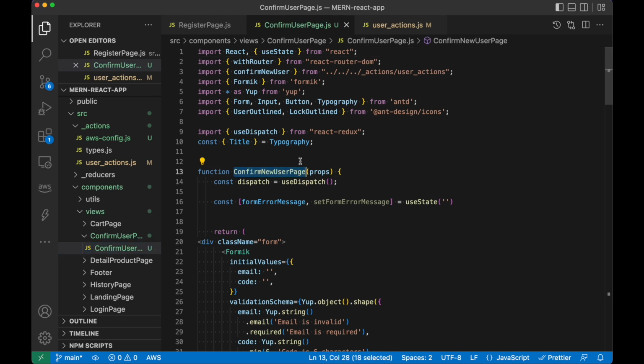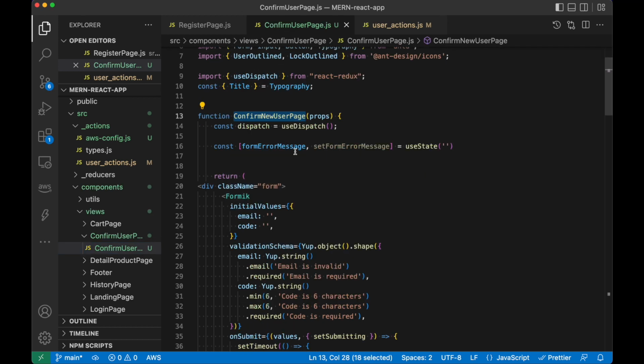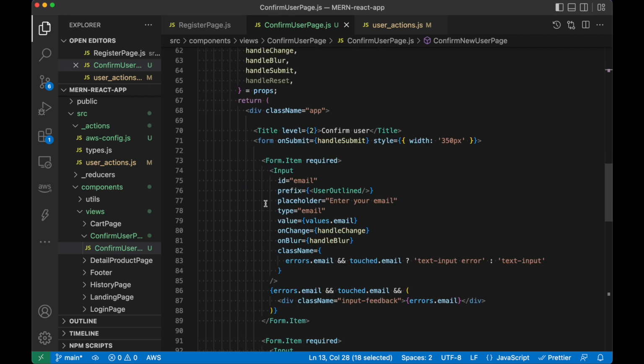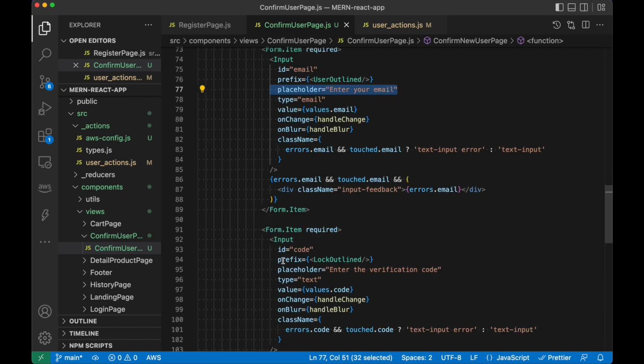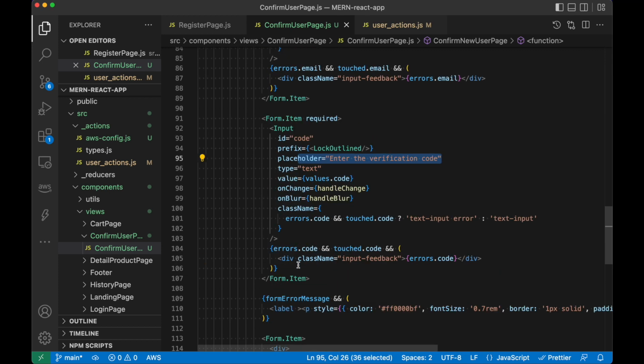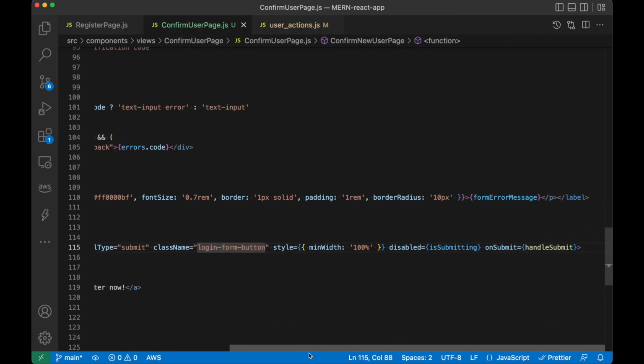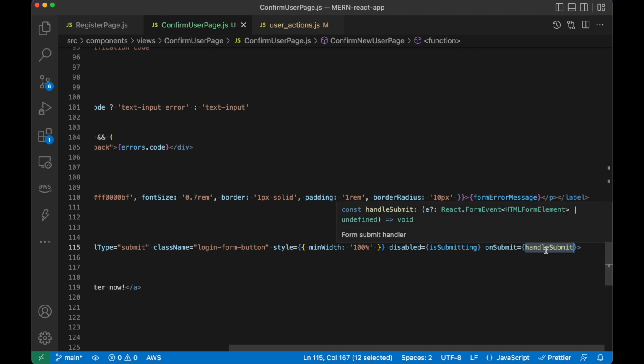And in here, I will bring the piece of code because if not, that can be hours. So basically here we are going to confirm the user. There is some validation down there, and you can enter the email that you used for registering, and then you can enter the verification code. So basically we are going to confirm the user, and that will handle the submit.